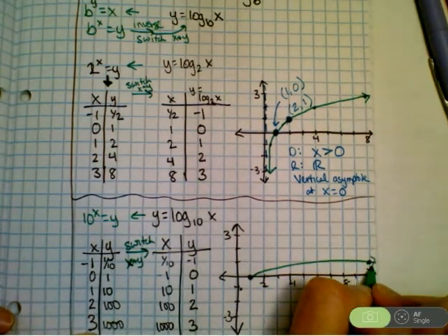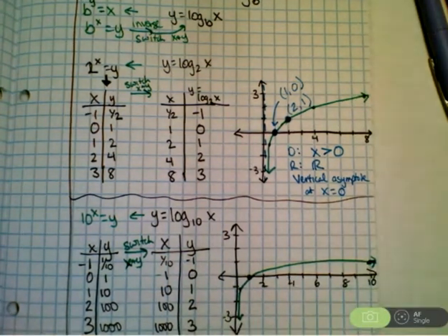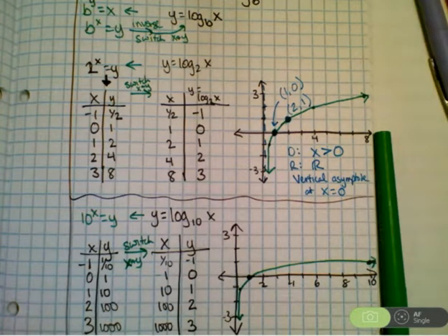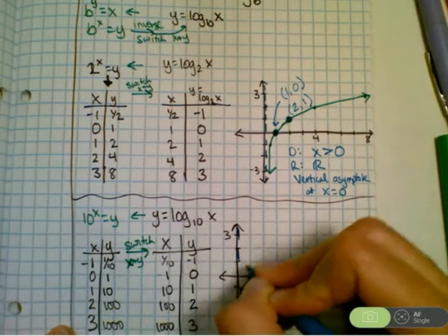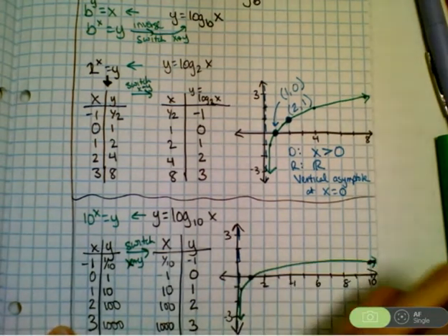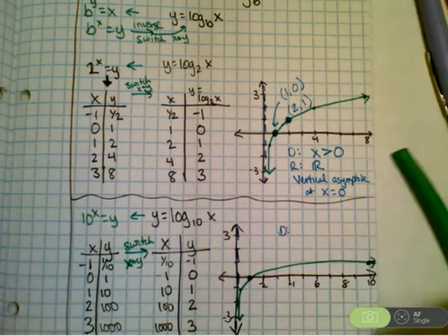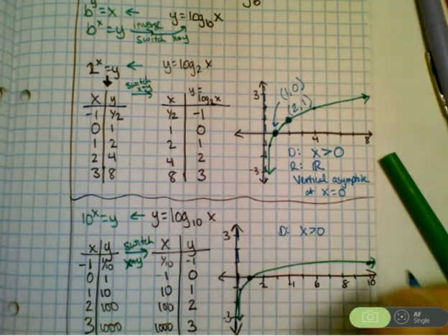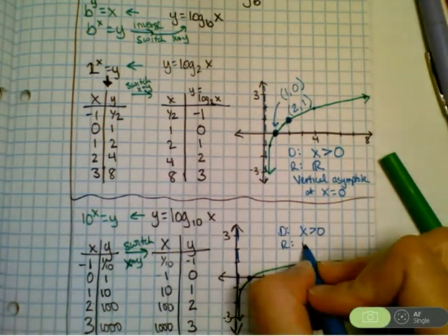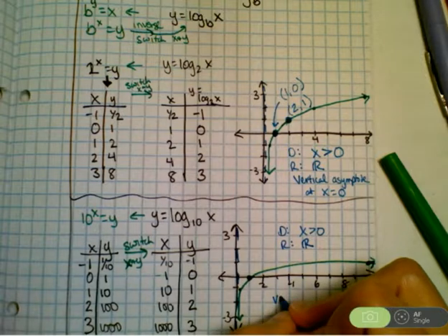So this one has the same basic shape as the one up above. It's just a lot skinnier, right? Because it goes a lot closer to the x-axis. We're still going to have an asymptote here. We can still talk about all the basic properties of this. Again, the domain in this, the x's are just greater than 0. The range is all real numbers because it goes down forever and it goes up forever. Now it's not going to get big for a very long time, but same idea.